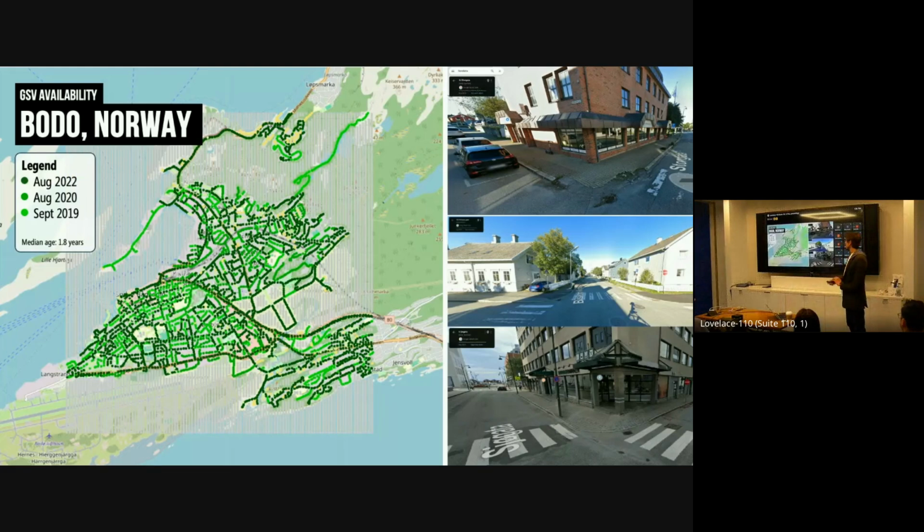And so like I said, the first thing I run is a script that gives me a visualization like that. And that's a color-coded map based on the GSV timestamp. So you can see here, most of the data, median age is 1.8 years. So I'll share that information with our partners, make it clear that that's what the data set looks like, and then I'll also do a little bit of a qualitative inquiry by looking at the streetscape imagery.